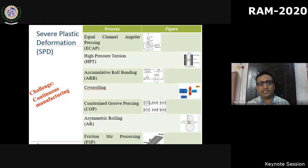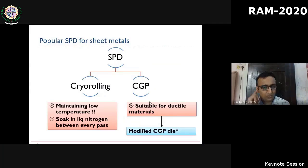So one of the challenges is to produce bulk nanostructured materials through these processes. There are few processes which can be scaled up. Two such processes for sheet metals are cryo-rolling and constrained groove pressing. I'll just briefly tell what that is. I think many of you might know what cryo-rolling is. It's just a conventional cold rolling process performed at cryo condition. So it's actually simple and scalable.